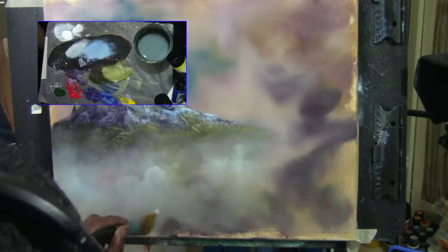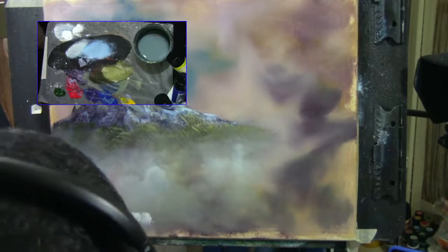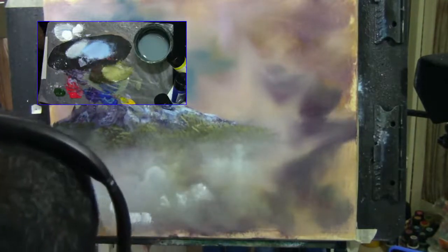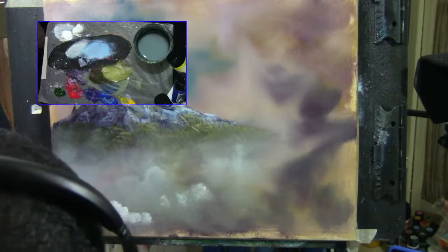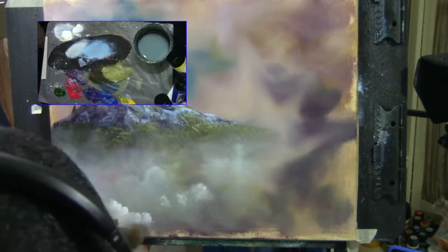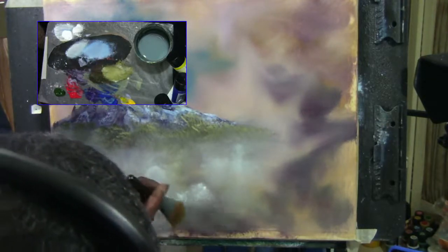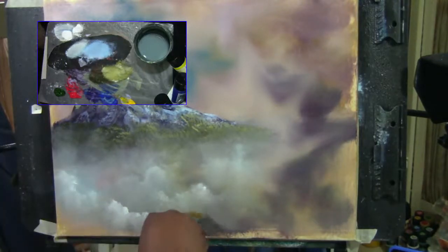Because of what I'm going to attempt to do, we're really going to need to work some of this white in, up in here a little bit, just like that. We'll pop in a couple here. You'll understand in a second what I'm going to do. I'm just going to smooth out the bottom, just the bottom, blend it right into that previous color, just like that. Put a little bit of that love here, and smoothly blend it in.